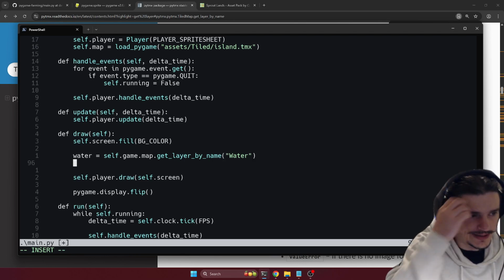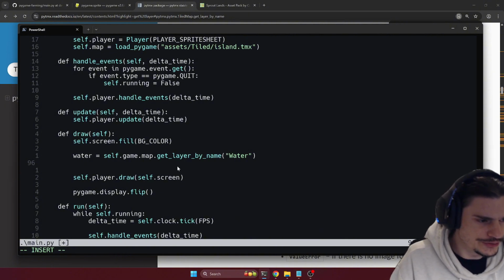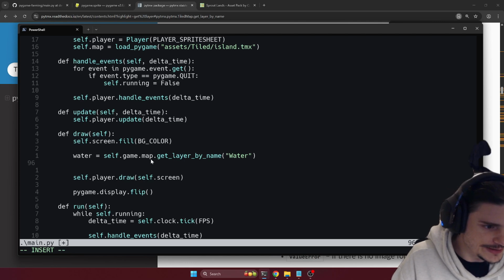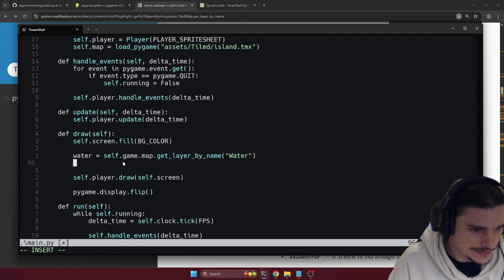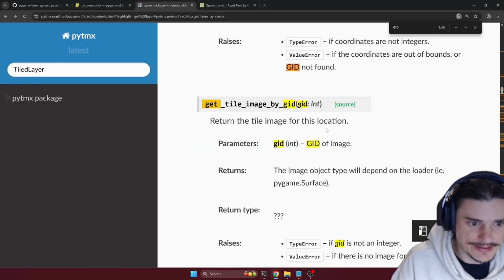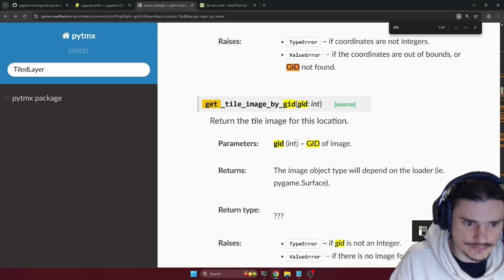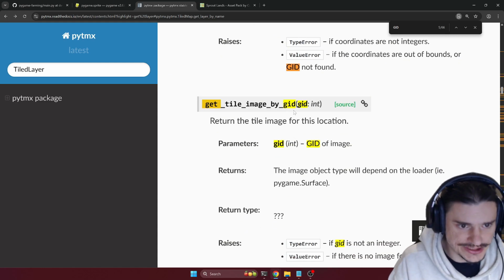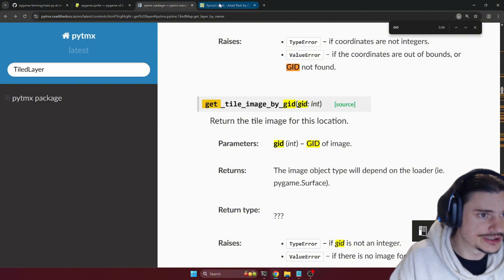So then this is where we're getting the layer. So then we can get the tiles from the layer. We're gonna have to store all of the variables, right? So we've got the X, the Y, and the GID because we're gonna need the GID here to get the tile image.